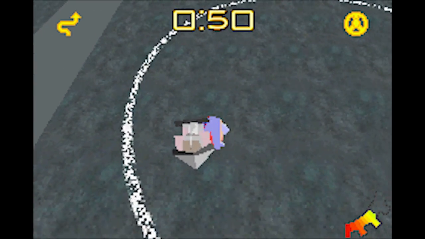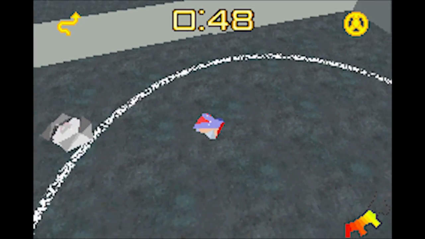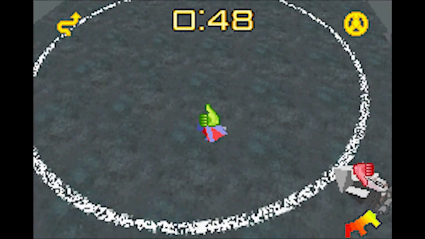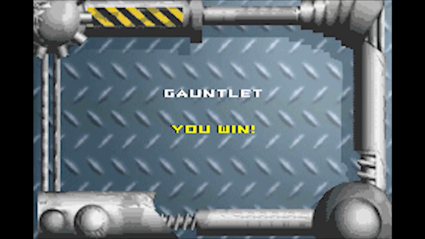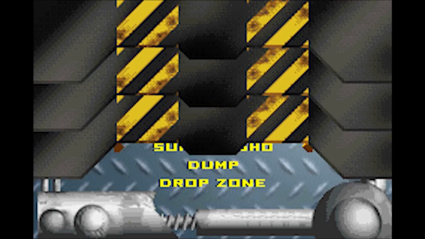Nudge. Oh, crap. Nudge. No, the only downside I have is that I'm playing it on my DS Lite. Oh, that's a victory. My DS Lite has a broken left and right, so I have to rebind the keys, which is slightly annoying, but, you know, it's fine. Right, so I've murderized him. Gauntlet, I wins. And then there's some stats about me, and some stats about other things.